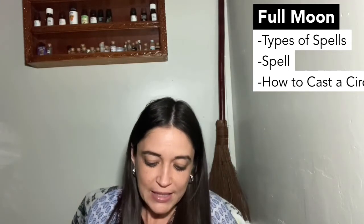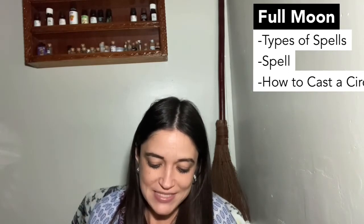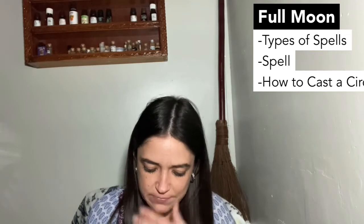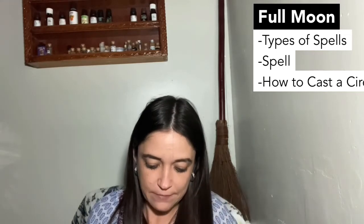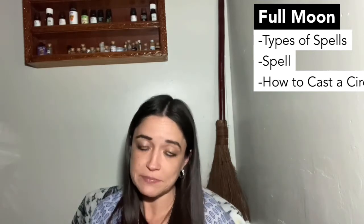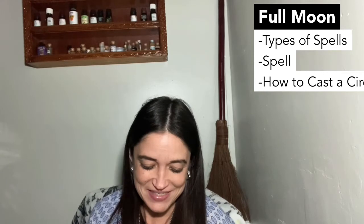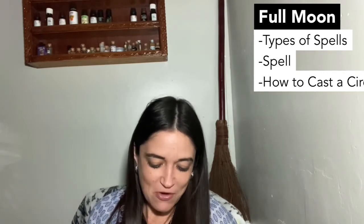So east represents air. Possible items include dried sage or a sage smudging stick, a feather, or an incense stick. I see people do this in the movies, but I haven't personally done it. But I mean, I also haven't even read this page, honestly. So might be something I try one day.